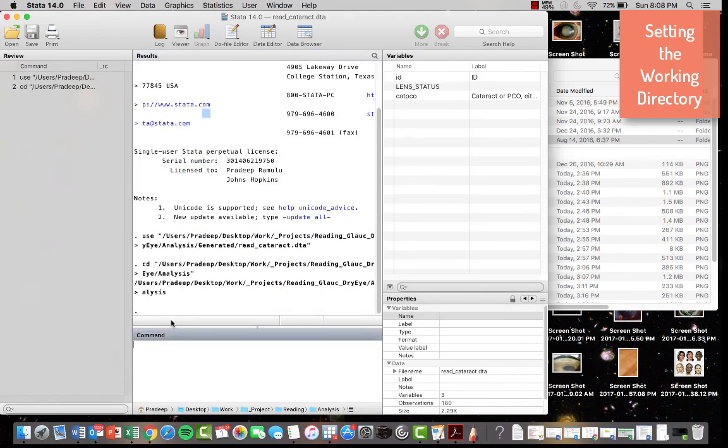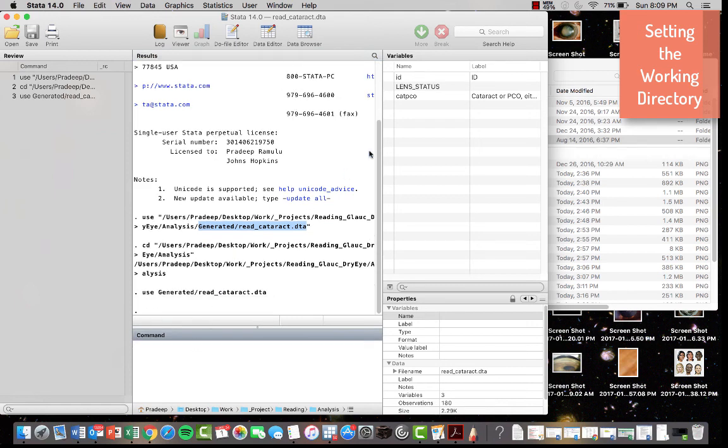And now if I want to use that same file, I don't have to type in everything except what comes after the analysis and the slash. So I can just copy this and put that in there. And you can see that it gives me the same set of variables and labels and everything else. So if I had set my working directory to the analysis folder on a different computer, even if all of this had been different, I would get the same results.